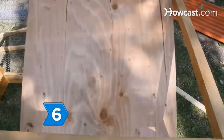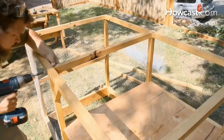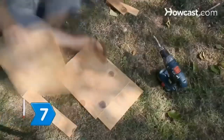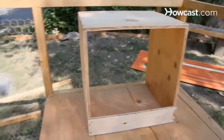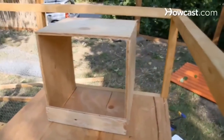Step 6. Use the plywood to make a floor for the henhouse across the square frame, screwing the plywood to the frame. Construct an identical rectangular ring of boards at the top of the upright 2-by-2s. This will support the roof of the henhouse. Step 7. Build a nesting box using the remaining plywood. The box should be about 1 cubic foot. Leave the front side open and place the box so that the open side faces and rests up against one wall of the henhouse. At a raised level, mount a 2-by-2 or piece of scrap wood across the center of the henhouse to serve as an indoor roost.